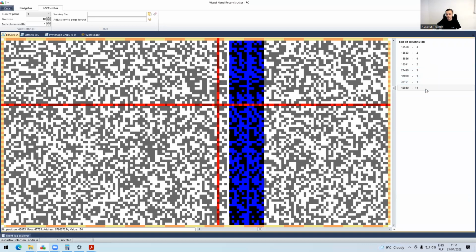And here we have similar situations, but for some reason the controller has also written an additional byte to the end of the code word, but we have also deleted it, and we got a good looking page structure.